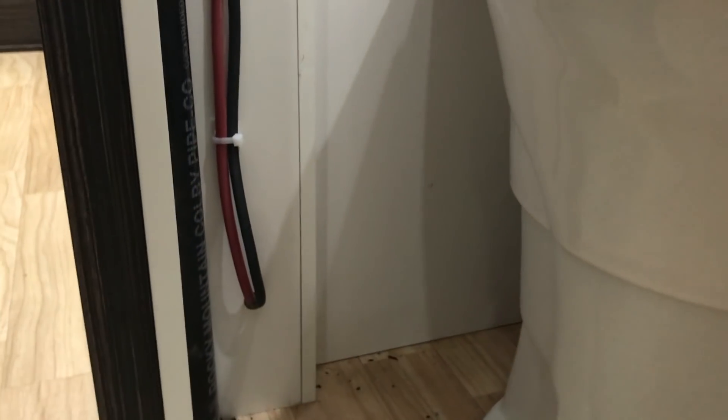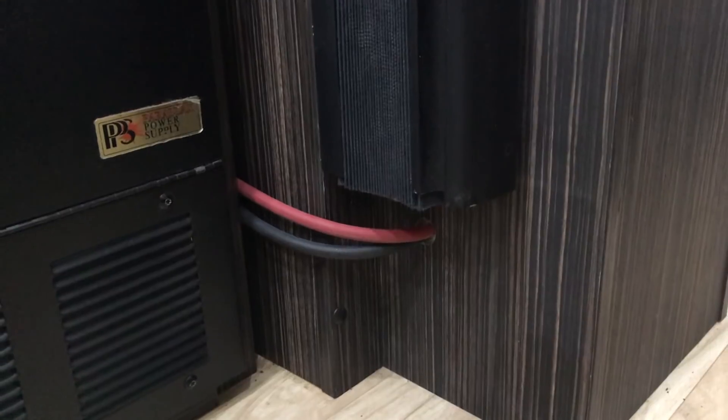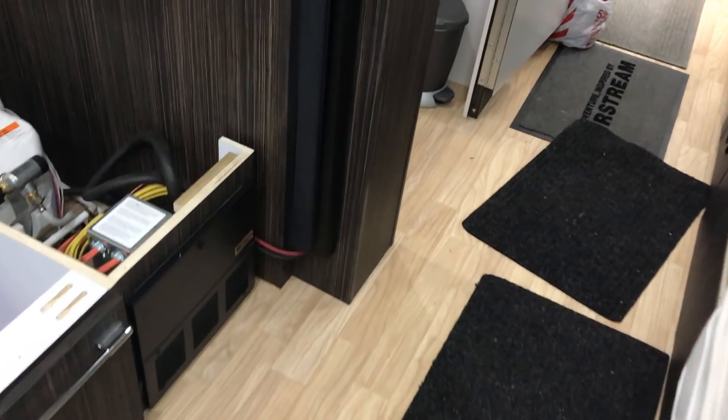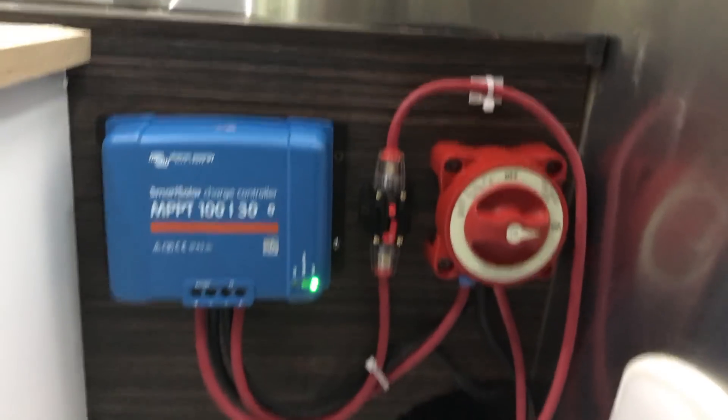Through the hole there — I've seen other people wrap them behind the toilet, but that requires coming out into the main bathroom space and I thought that would get dirty. The trade-off is they come out and are exposed here, but I'm going to look for a little conduit or a wooden piece to cover that. It's a very small price to pay in a spot that no one ever sees. These wires come through here and route right alongside the hot water heater, then go under this metal panel right inside the front storage door.